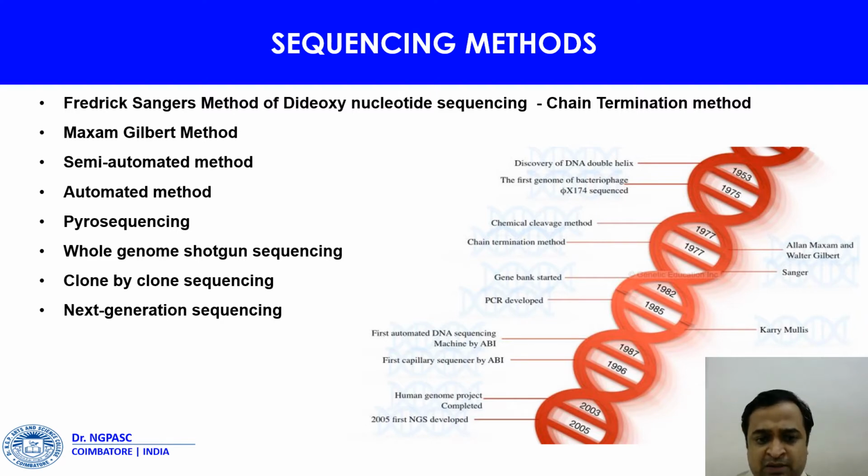But before having an idea on what it is, the base of all sequencing methods is Sanger's dideoxy method of DNA sequencing, which is also called the chain termination method. So we need to have an idea on how exactly Sanger came up with this procedure of sequencing a DNA stretch.